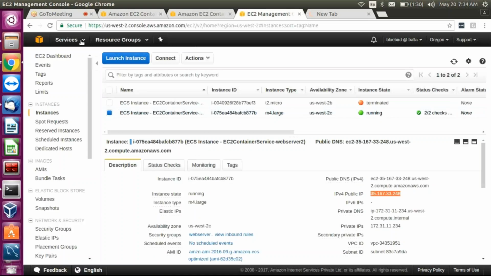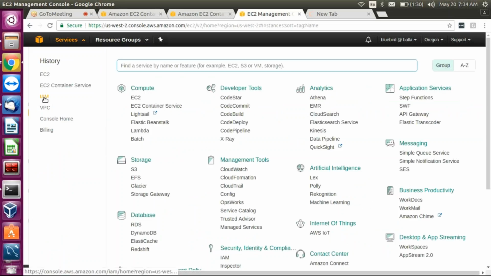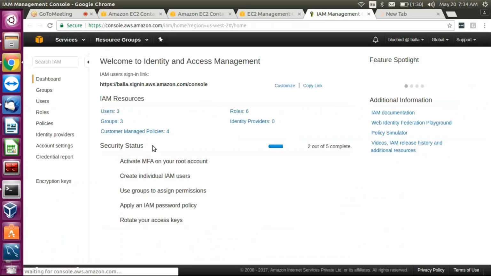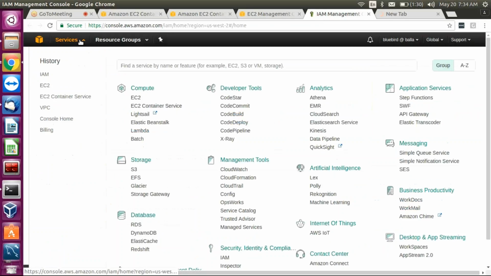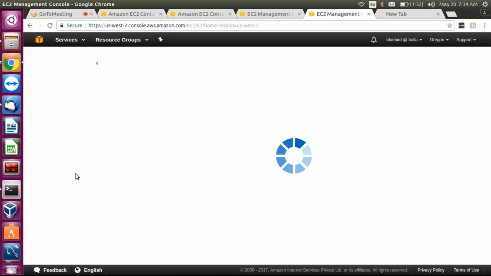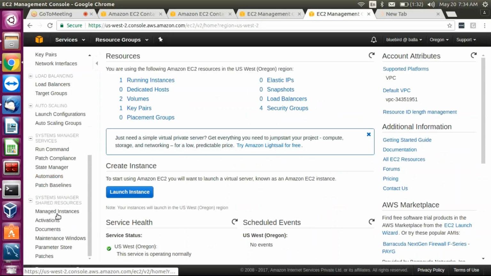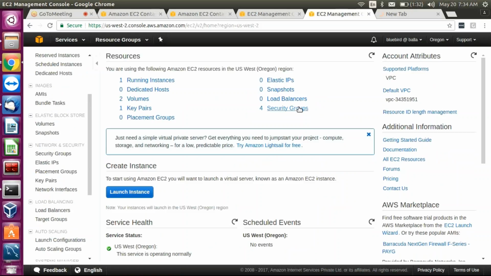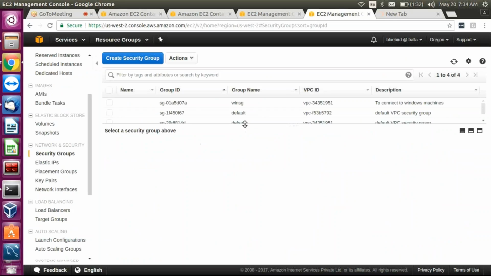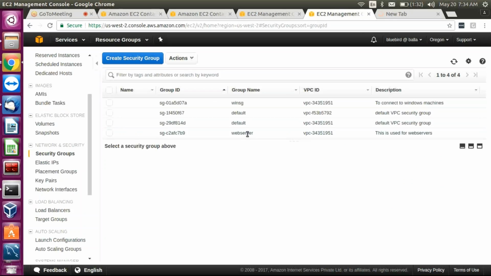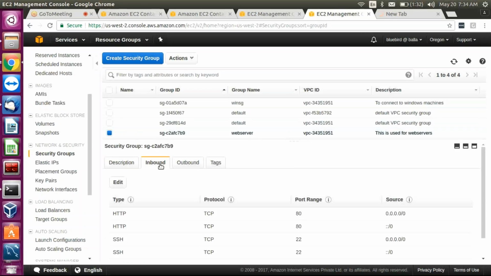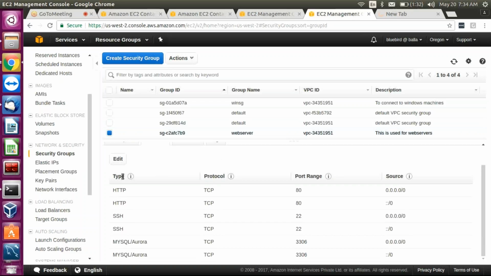So I'm going to EC2 security groups, and for my web security group I have to allow that port.